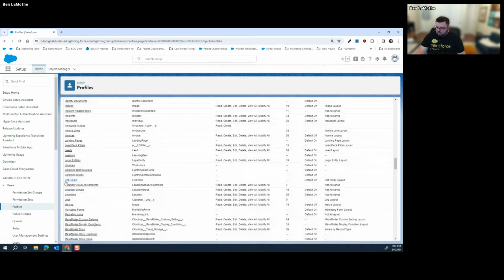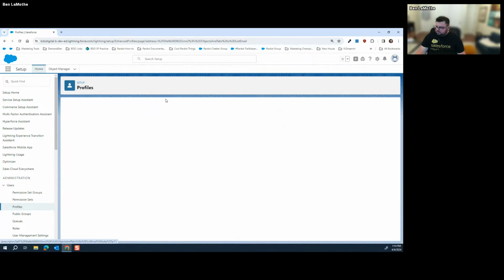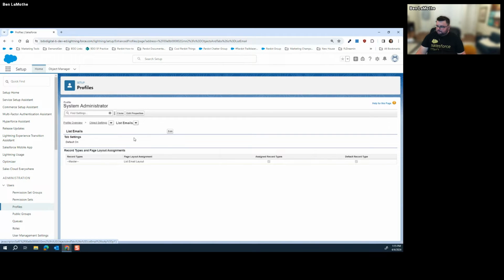So list email, the dev org is very slow today. You've got it, you can see it, the tab is default on. So these are certain things. If for some reason your specific profile doesn't have access to the list emails object, I would make sure that you have it.